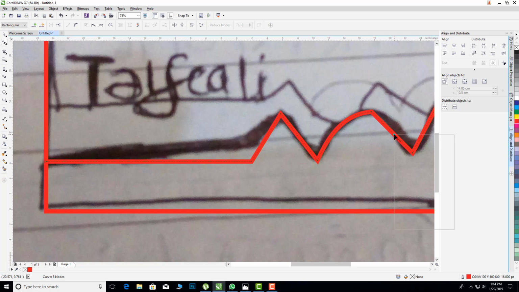Also here we convert to curves, then we do it the same. Do it like so, okay. Say we do it like so.